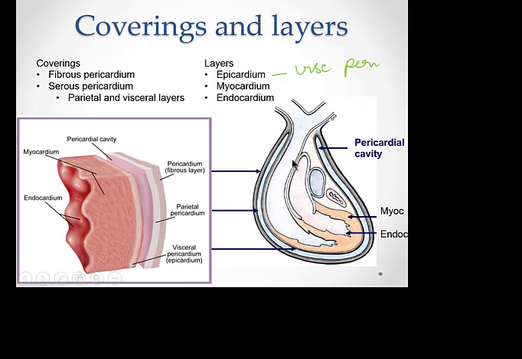So can you see that the heart is surrounded by the pericardial cavity? It's not lying inside this pericardial cavity. Can you see that? And then here are the three layers of the heart. The outermost is, you can call it visceral layer or epicardium, because when we talk of the layers, we call it epicardium. The middle layer is myocardium, and the innermost layer is endocardium, which is the lining of the heart, and that becomes continuous with the blood vessels that emerge from the heart or enter the heart. Okay? Have you all followed this?